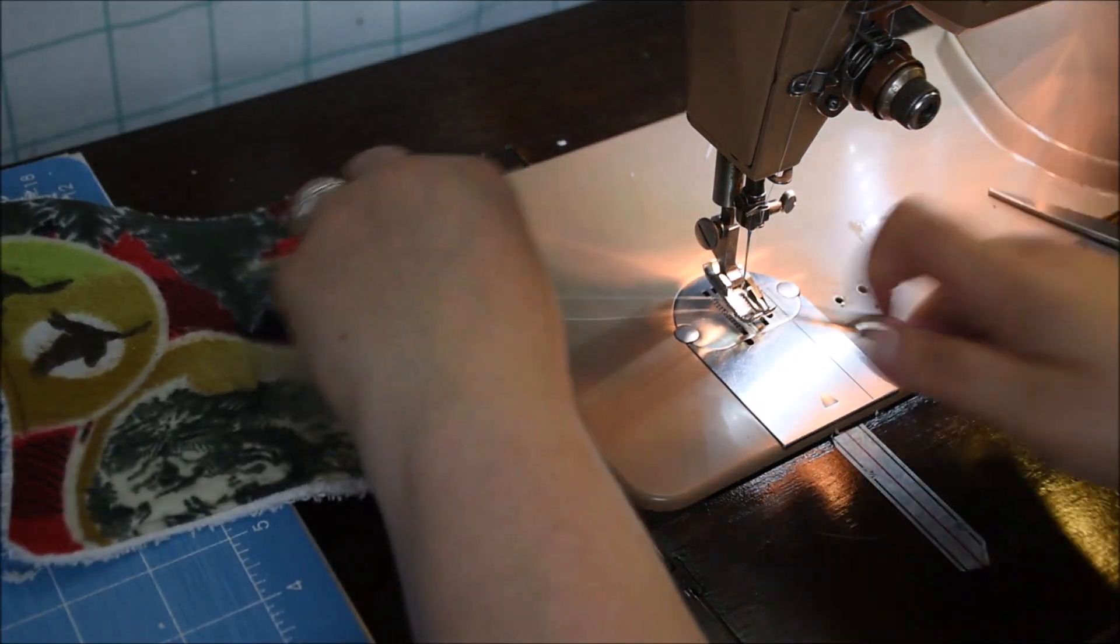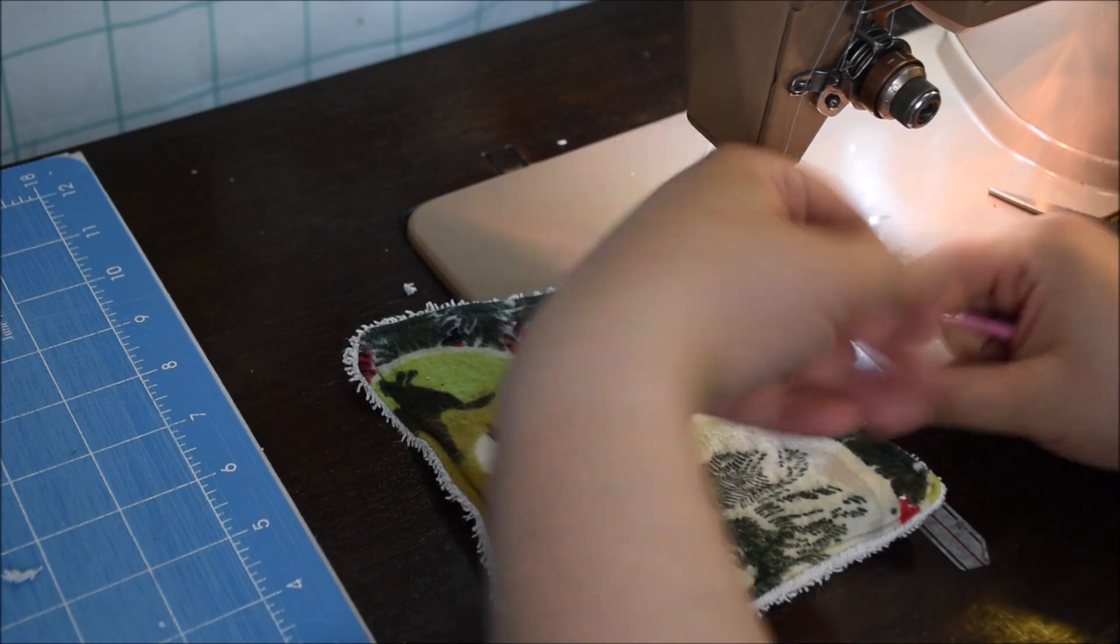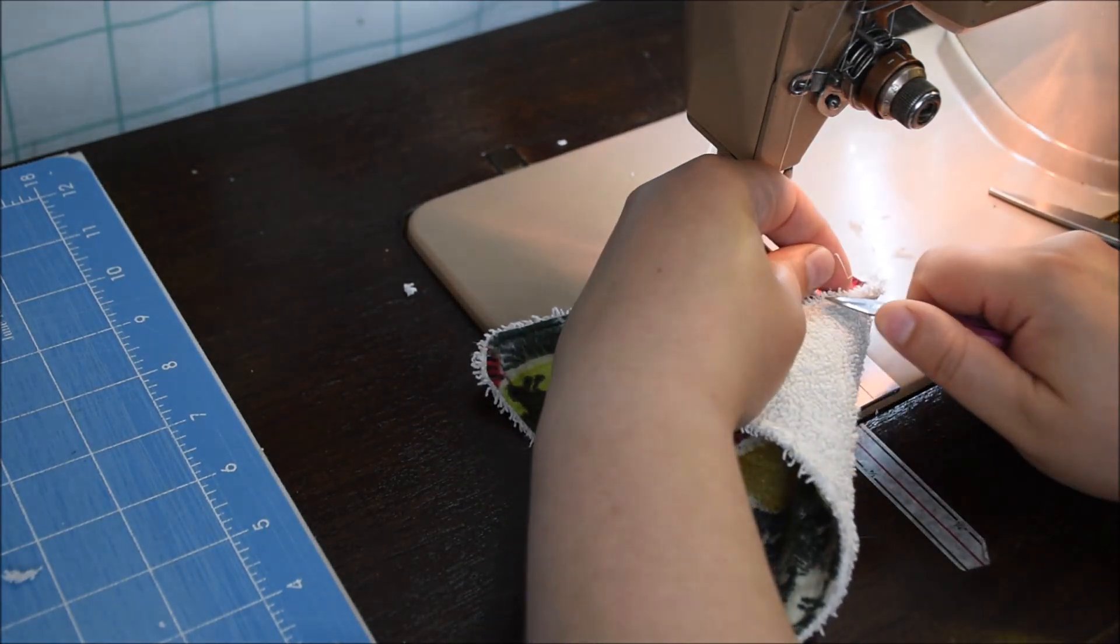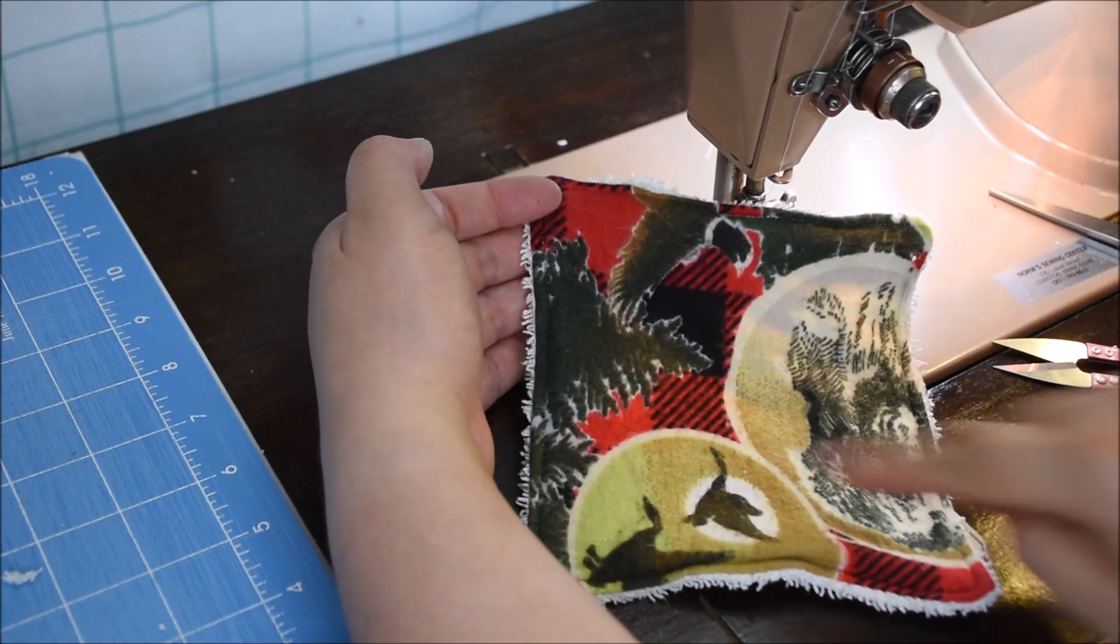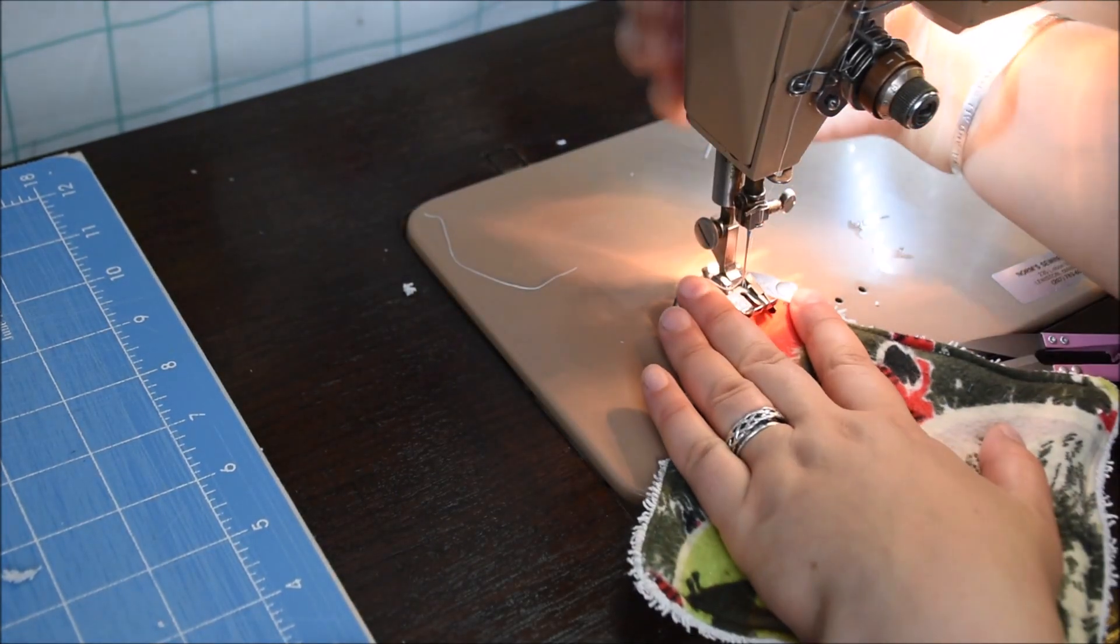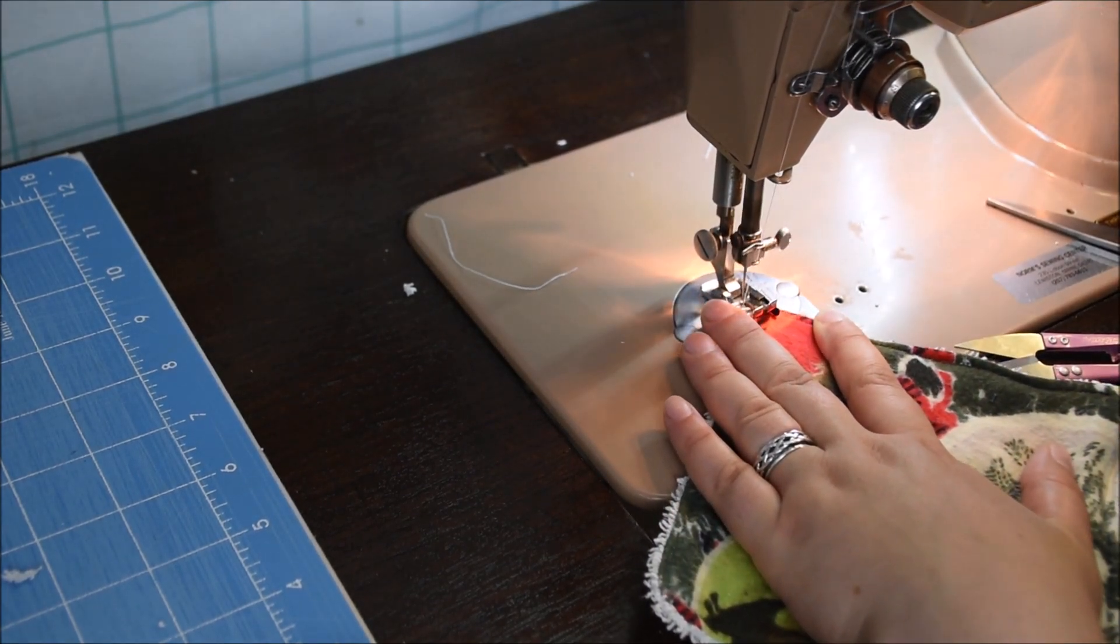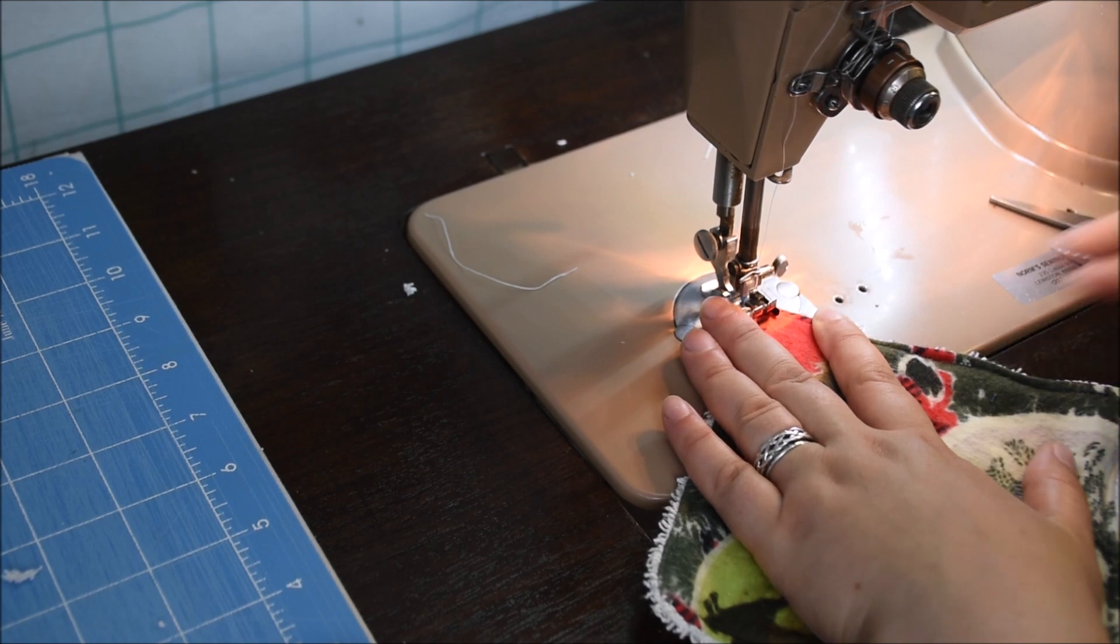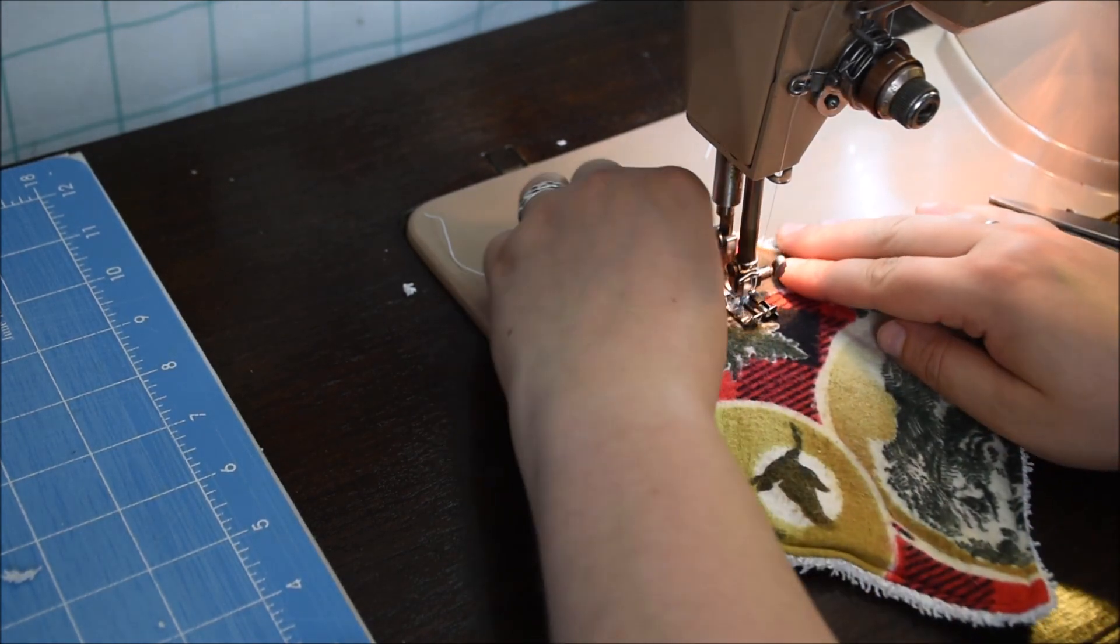I'm just doing a stitch all the way around until I get back to where I started, where I'm going to sew over a little bit and then do another few back stitches just to secure those threads. That helps keep those layers together. I'm going to trim those excess threads. Yes, you can trim them longer and bury them in the work so you don't have them unraveling, but I'm okay with that.